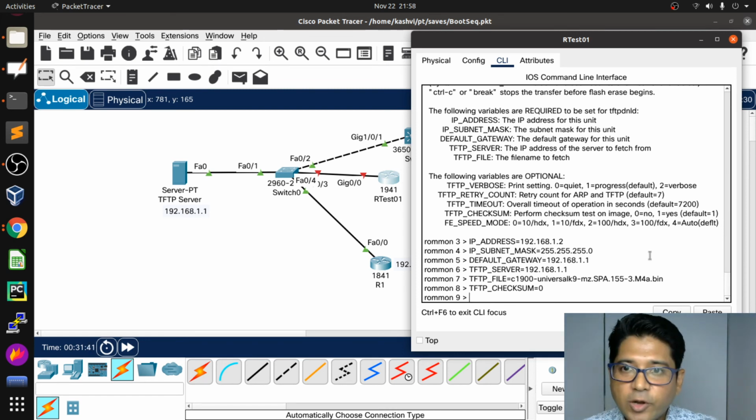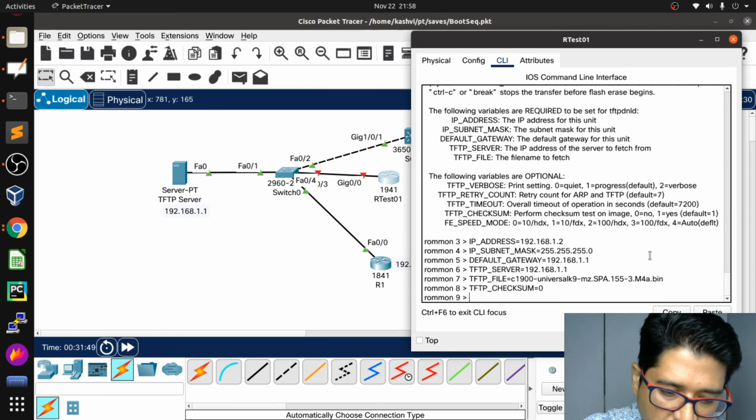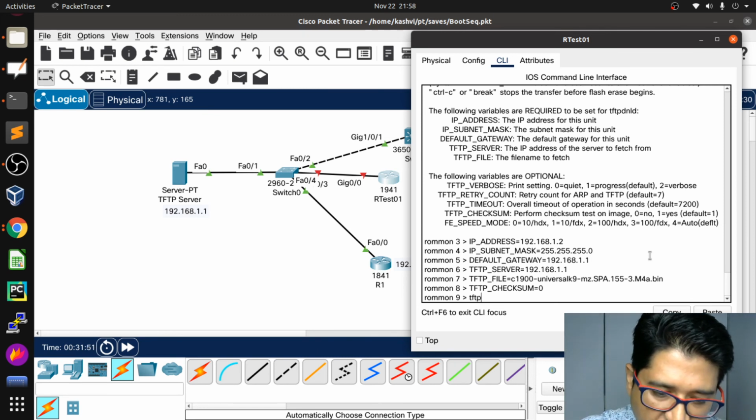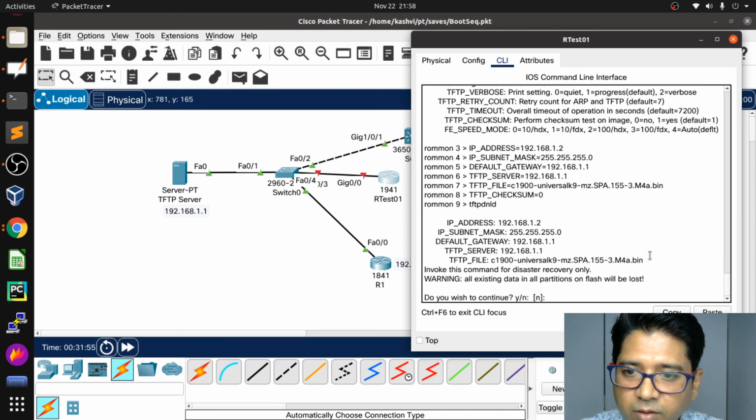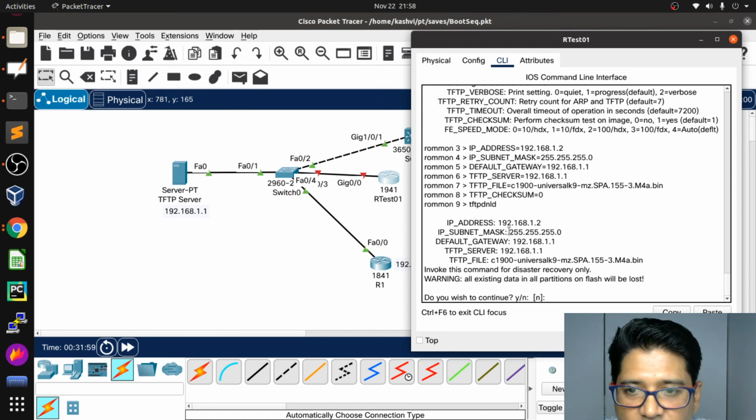Yes. Now I set this parameter. I want to verify before punching this command. So tftp, same command, dnld. Once you punch this command, they're going to show you the attributes.